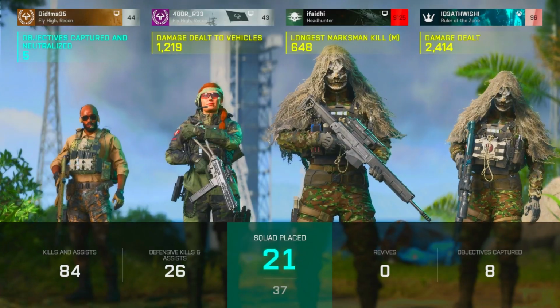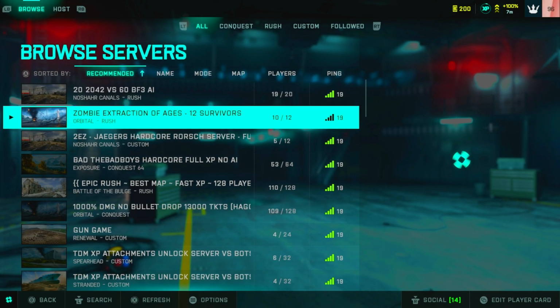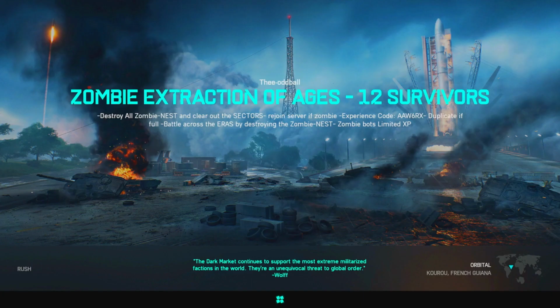90 kills. We placed 21st. Woohoo! Let's exit to the menu and let's try quickly another game. Portal, browse, recommended. Zombie extraction of the ages, 12 survivors. Let's do it. So destroy all zombie nest and clear out the sectors. Rejoin server if zombie. Experience code AAW6RX. Don't know what that is.